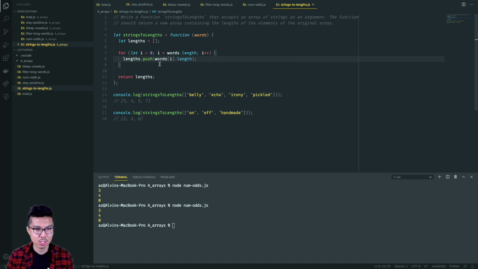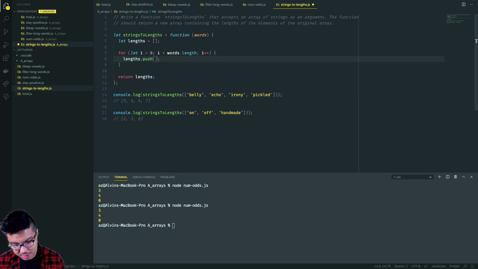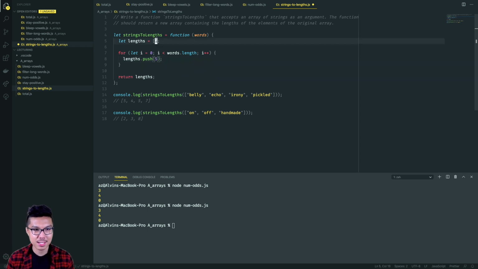Cool, so a little multi-part expression. I do remember how things evaluate over here though. So let's step through it. Let's say on the first iteration, we know that i is going to be 0. And so that means when I get words at index 0, that's going to refer to belly in this first example. So I have the string belly over here. And you know that if I do belly.length, that evaluates to 5. And what I do is just take my 5 and push it into the array.